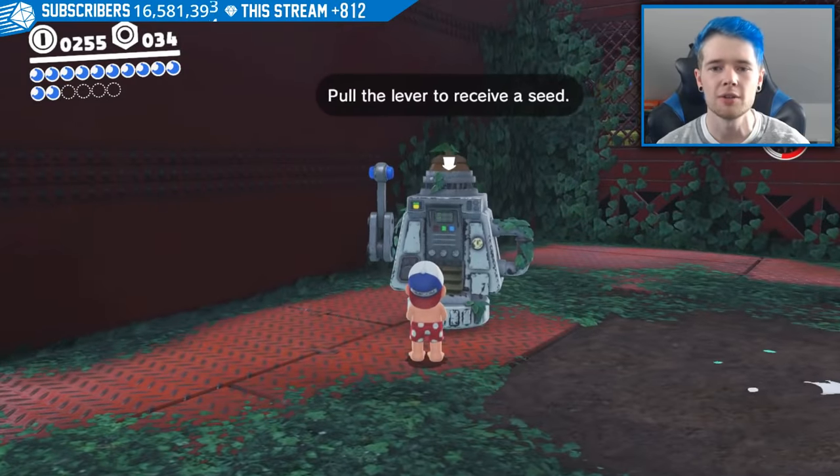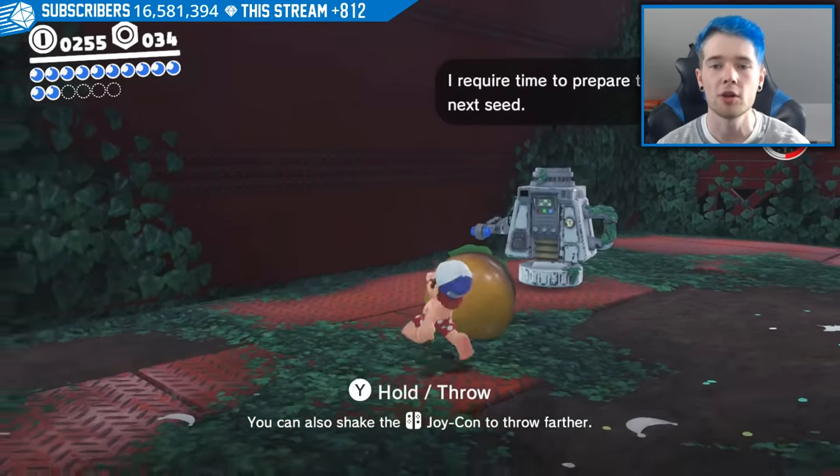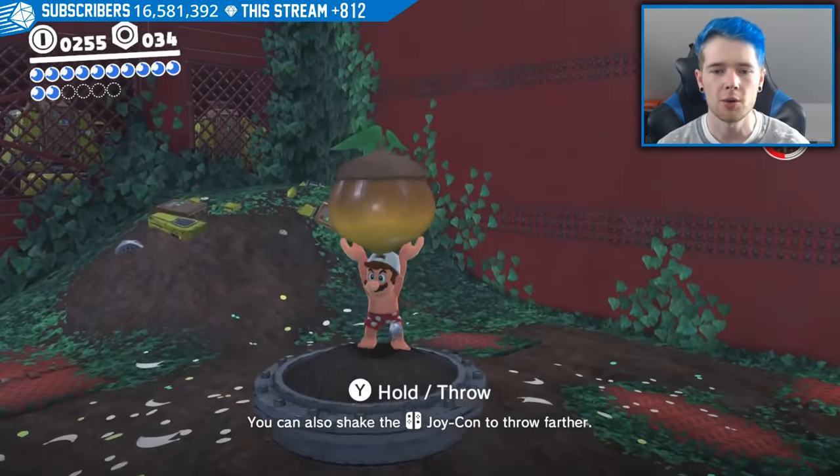Pull the lever to receive a seed. Okay, can I have a seed please, sir? Thank you. Oh my goodness, that's massive. I require time to prepare the next one.